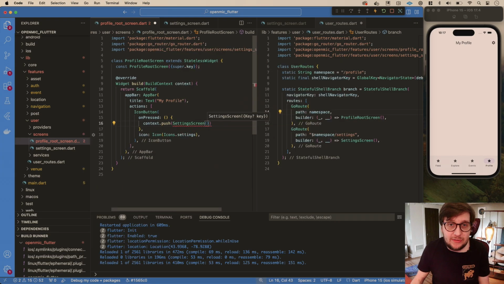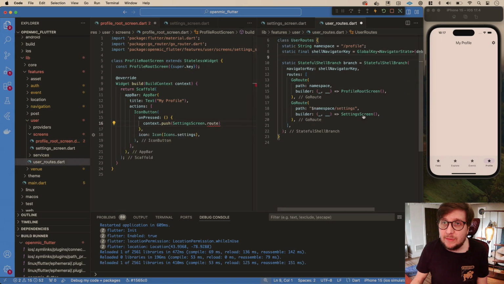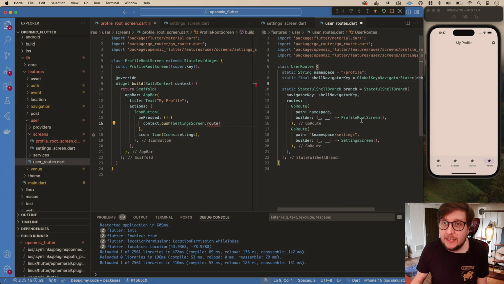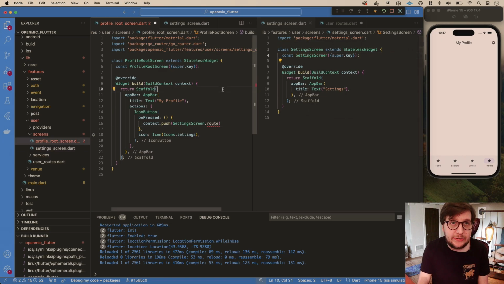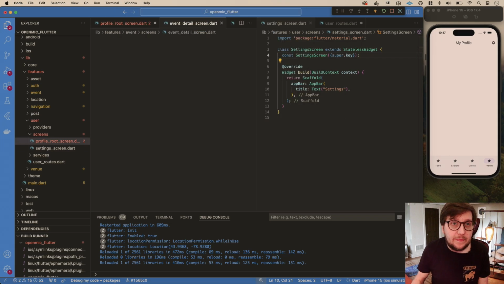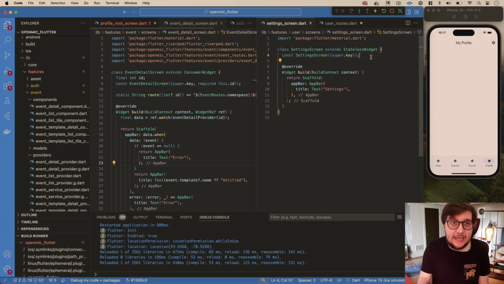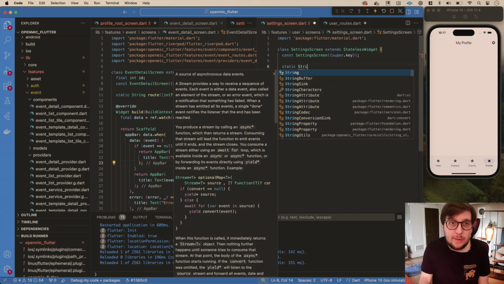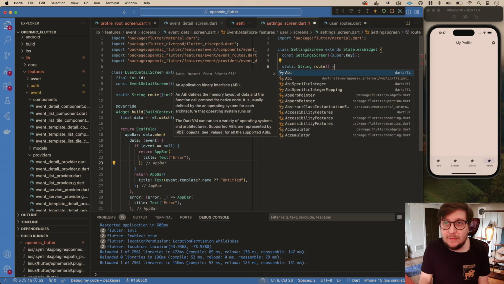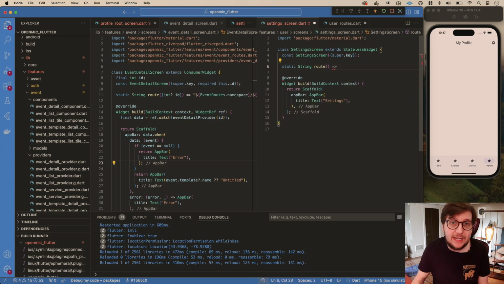We'll push to our settings screen. That's not what we want, though. We want to push to a route, so we use settings screen .route, which I realize we don't even have. Let's remember how we do this by opening up something else, like the detail screen. We just need a static string called route. We'll make it a function, even though in this case we won't need to pass anything in.